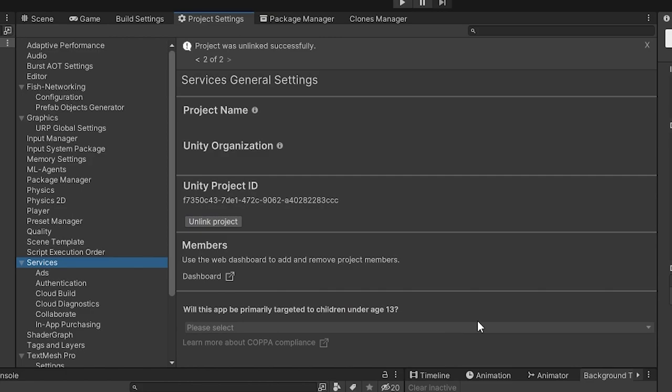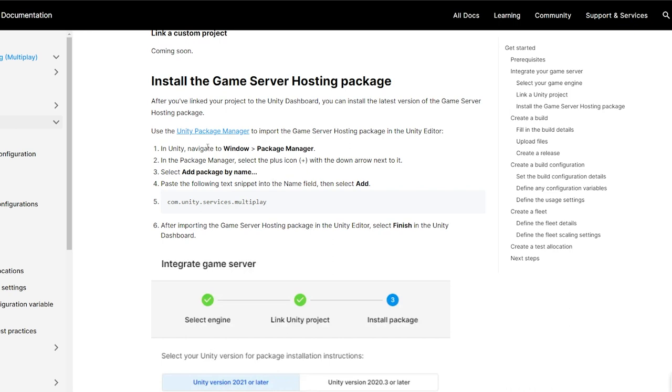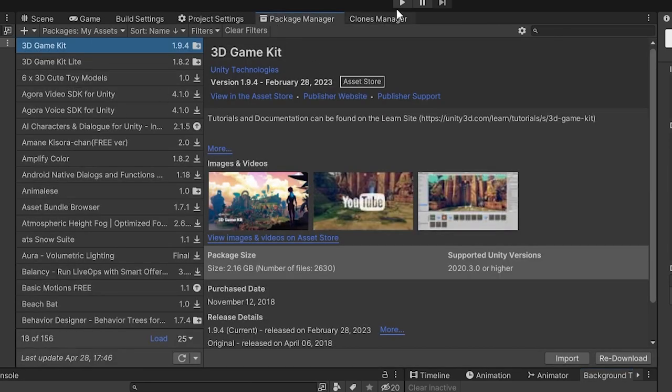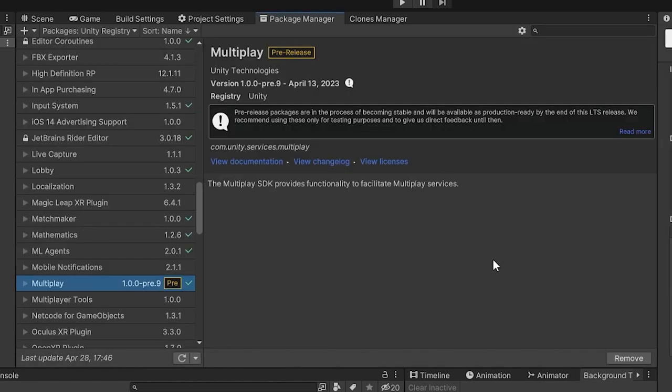Link it. Cool. Now we need to install the game server hosting. You can see here, it says you gotta go to Unity, go to Window Package Manager, click on the plus icon, and add package by name. You can see, this is the name. So let's go back to Unity, and go to Package Manager. I'm gonna press on the plus icon, click add by name, and I can paste it here. Alright, cool, you got yourself Multiplay installed on your Unity project.